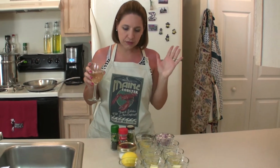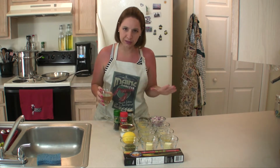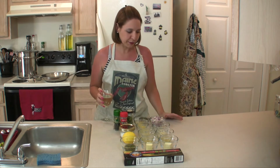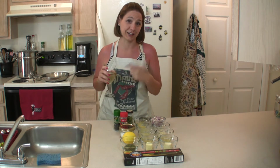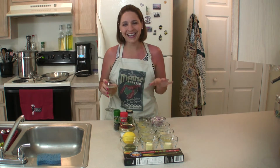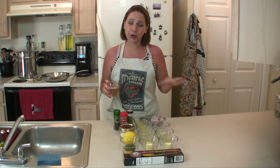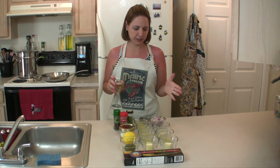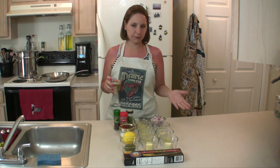Okay. So as you can see, I got all our ingredients all set. Don't be intimidated. This is not a lot of stuff. I just separated it out and how we would be using it. Anyway, I use shallots. Versus a regular onion, it's always a little bit better with seafood, I find. I like the way that it melts down, and I also like that it has a little bit of a sweeter, milder flavor than a whole onion does.